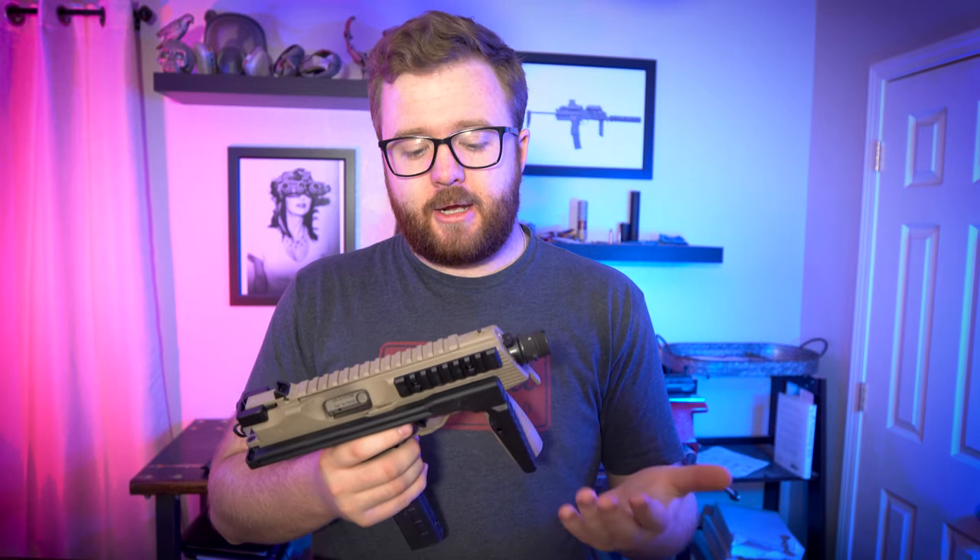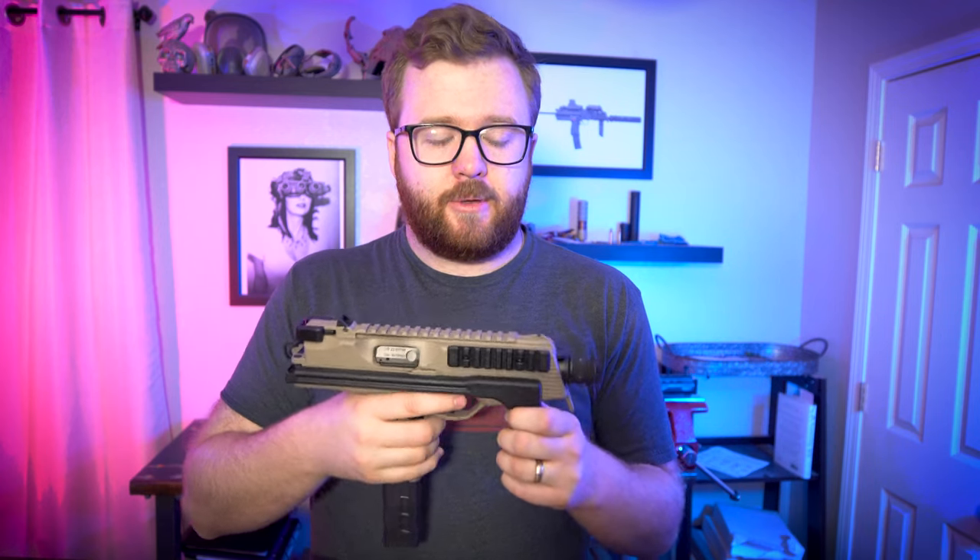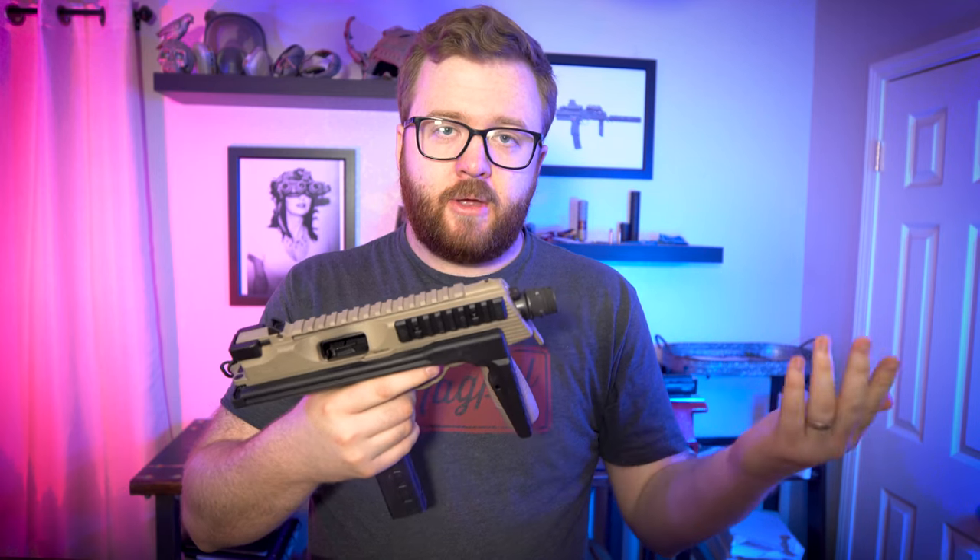While it does have a lot of similarities with the Glock 17, this is a completely unique design in the fact that it uses a locking, delayed blowback mechanism. As far as I could tell, it is a locking, rotating bolt design — so it's not direct blowback, not just a simple blowback mechanism. There is a locking mechanism. Much like the MP9, this one actually does have a delayed action. I will say, it is kind of a sharp recoil impulse — there is a lot of weight in this bolt when it cycles back — but it's pretty comfortable. Also, you get pretty good suppression with the delay, as you're not getting a lot of port pop that you would with a straight blowback design.